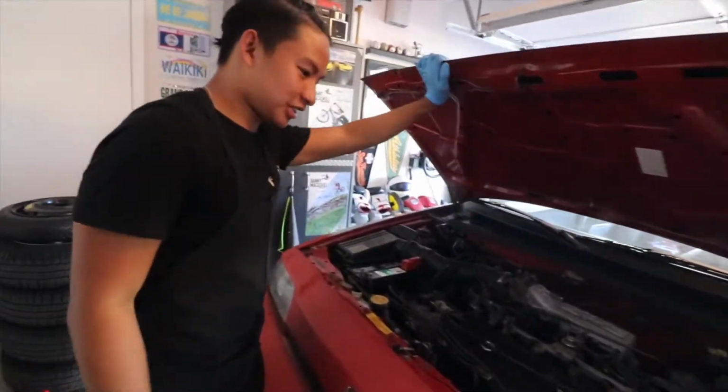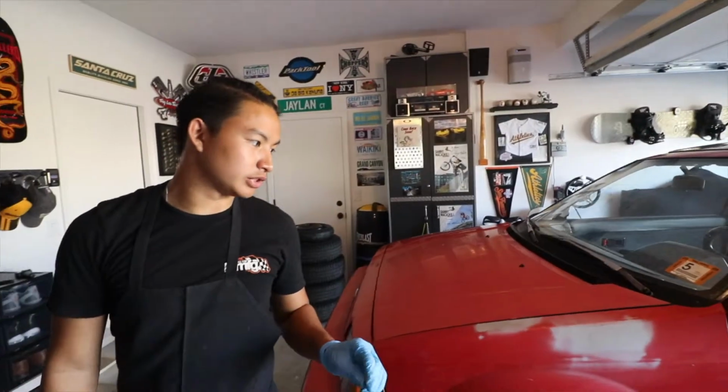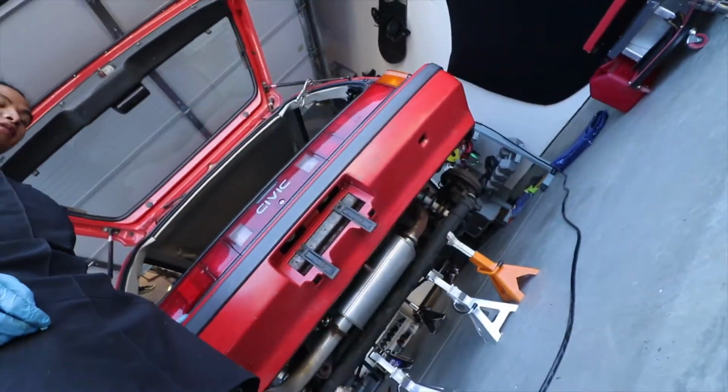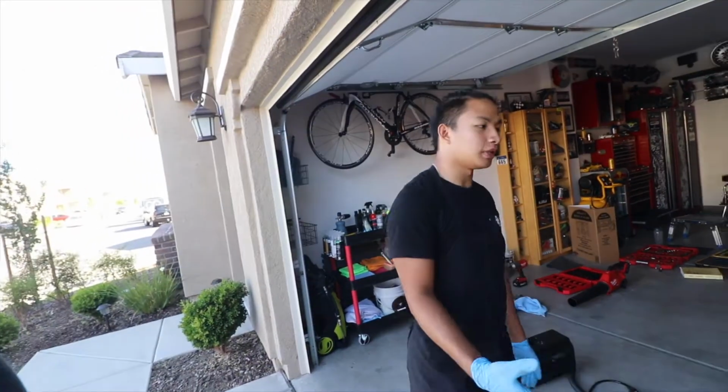Yeah, engine's pretty much stock. We'll clean it up, make sure it runs efficiently. Interior is gonna be nice, some little JDM touches. OEM plus is the goal, keeping that track car inspiration that it once was. Probably undercoat the whole body, clean up the lights, give it a new paint job, new exhaust. As if this thing just rolled off the showroom floor, but a little bit nicer.